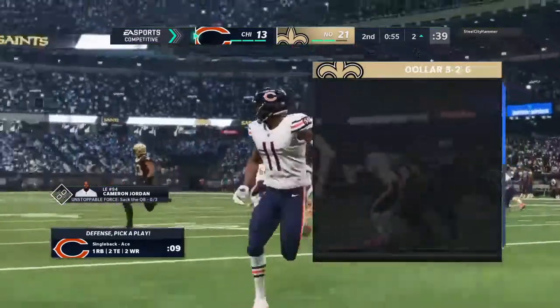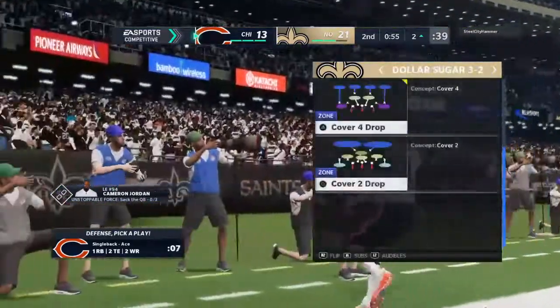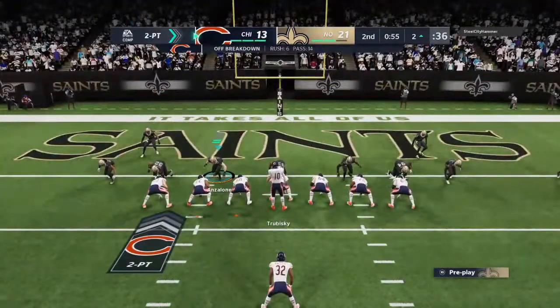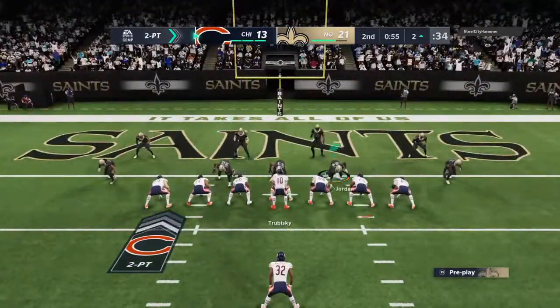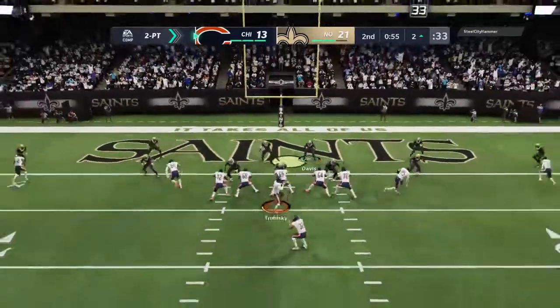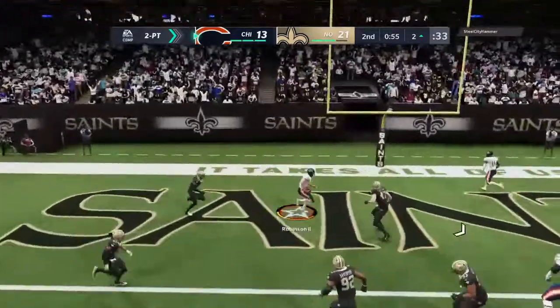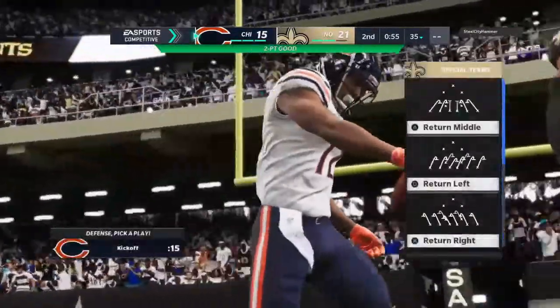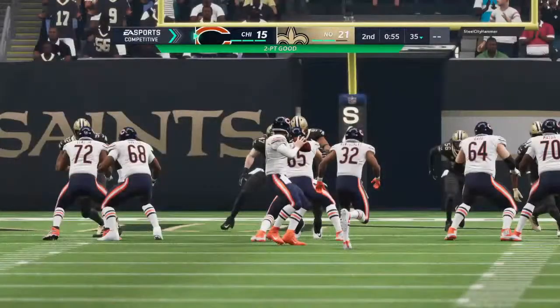I think everyone in the league talks about finishing, don't they? That matters. There it is. But they're finishing the first half in fine style, putting that one in the end zone. They didn't leave much time on the clock either. Well done. And he's got it for the two-point conversion. So they tack on a pair more here to narrow that deficit a bit further.